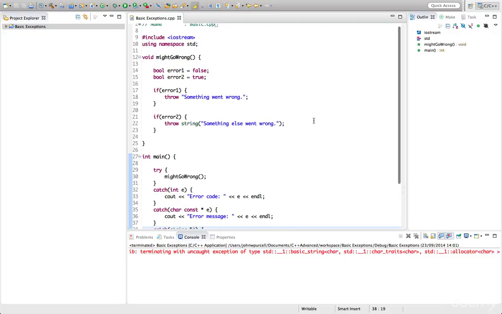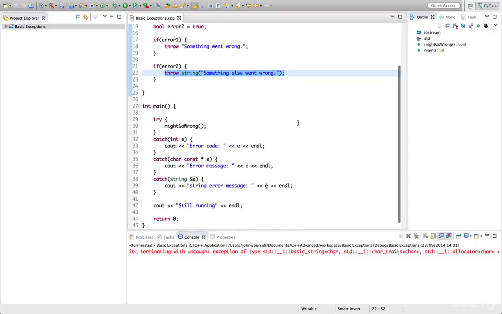But with exceptions, it's different. The C++ compiler will instantiate this object and it will clean it up as well. That's part of the exception specification. So you don't need to use new in there. That wouldn't work, or not as you intend. You just use this kind of syntax and this string will be cleaned up later.